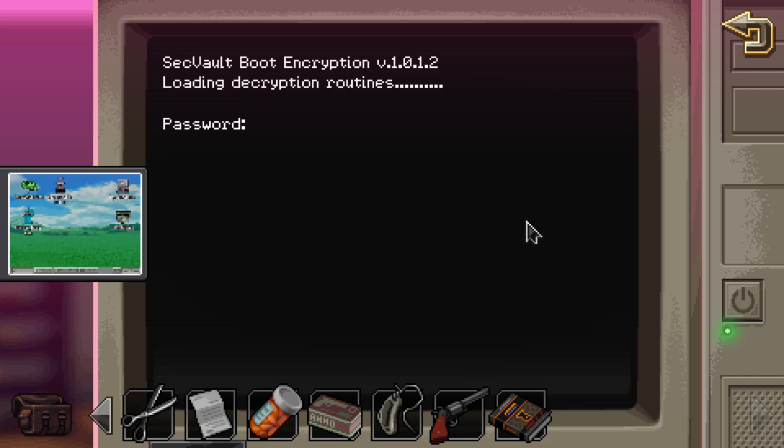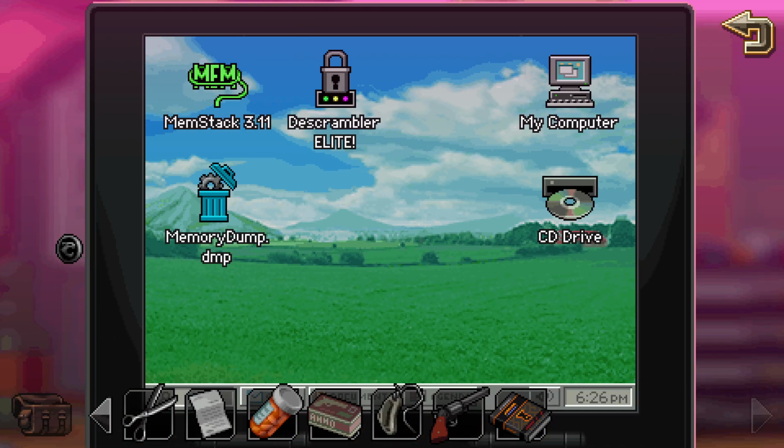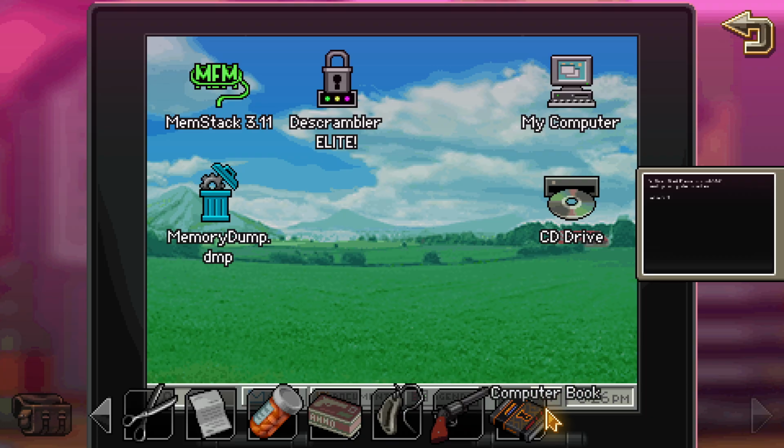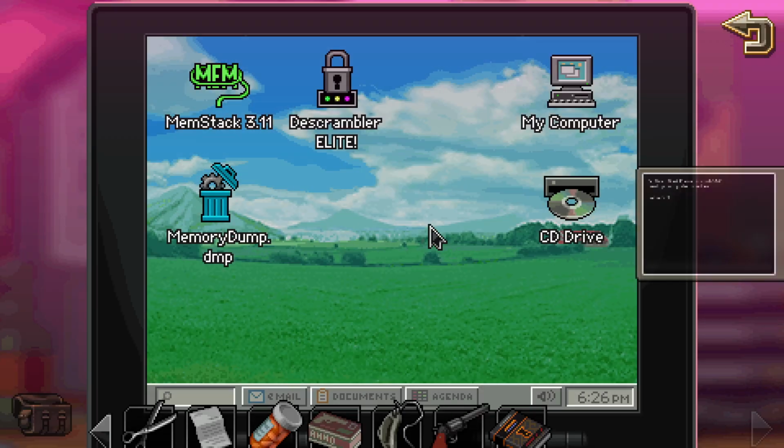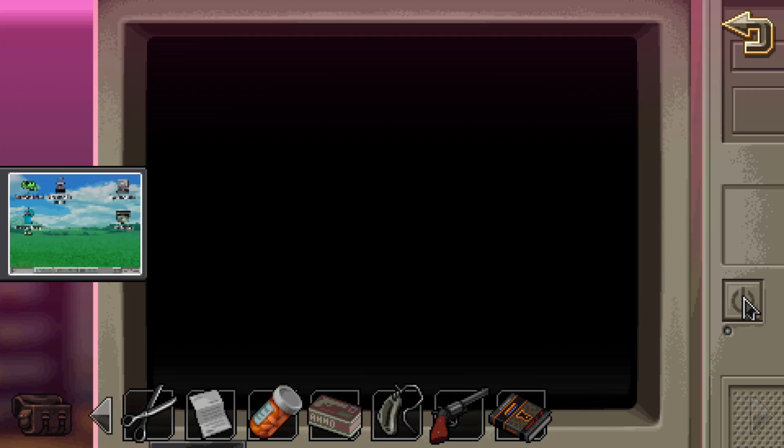I'm being really silly, aren't I? I'm overcomplicating it, I think. And then what we need to do is find that last bit, which is the serial number. Okay, so the serial number is under the BIOS, which means we need to restart this.